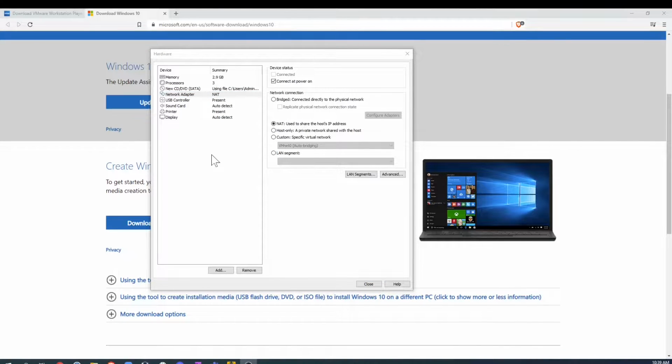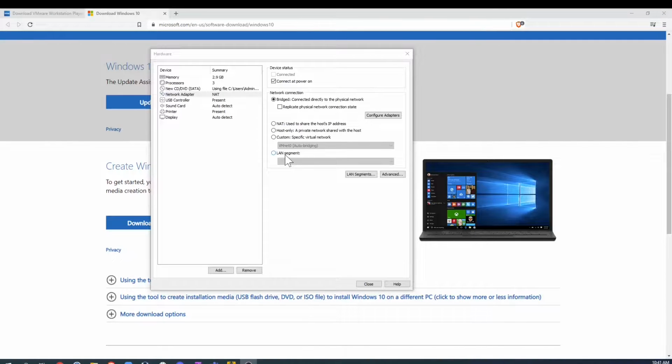So for the network adapter, we'll choose bridged because we want it to be on the same network as our device where we have installed our Nessus scanner, so it can be easily communicated between those, and also that will simulate a corporate environment where the scanner device should be on the network.